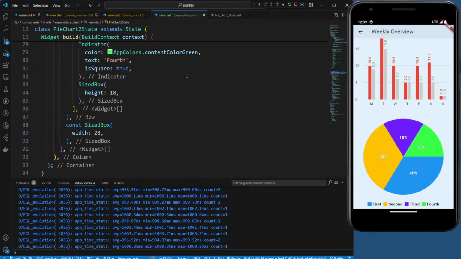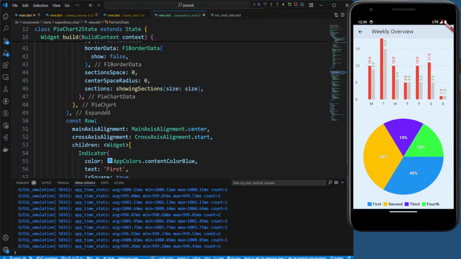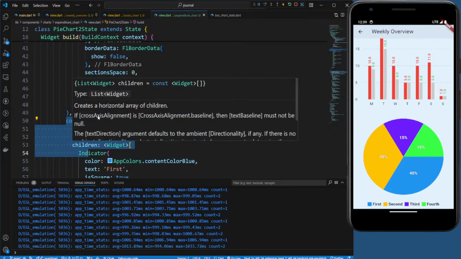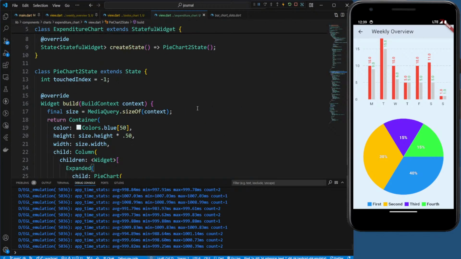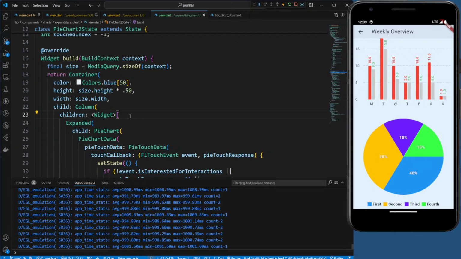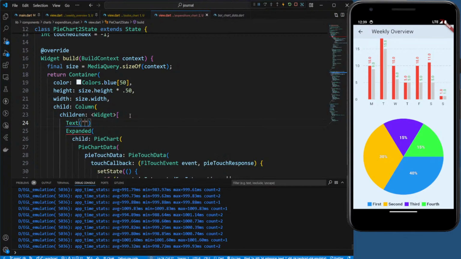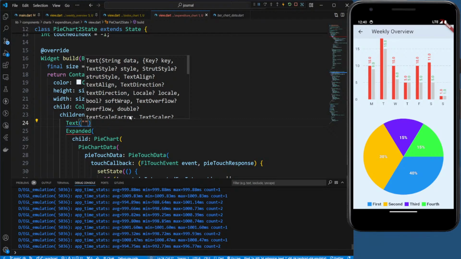So let me show you once again. If you see, the pie chart ends here. This is a new row, not related to the pie chart. So this should also have access to the selection of this color, because you need to know the label of it. I don't think we need the legend inside the pie chart; outside looks better. And one more thing is the column. We need to put a text, because this does not have a title.